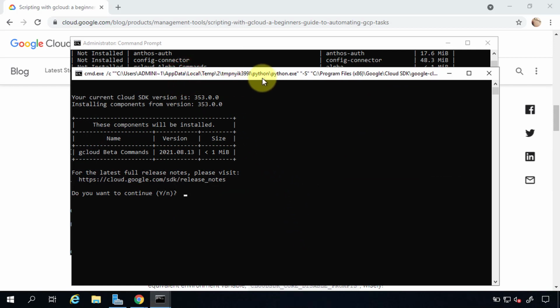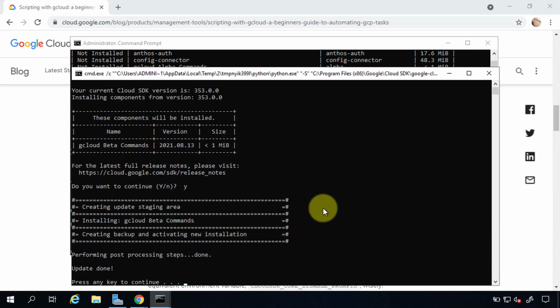so that's fine. Now it's asking me if I want to proceed with the installation. I'm going to type yes, and then press enter, and then it's going to create the staging area, and then it's going to download, unpack and install, and then it says that it's completed, and then it will do some cleanup. Okay, so the installation is completed. It took a little while as well, but that's it, it's done.